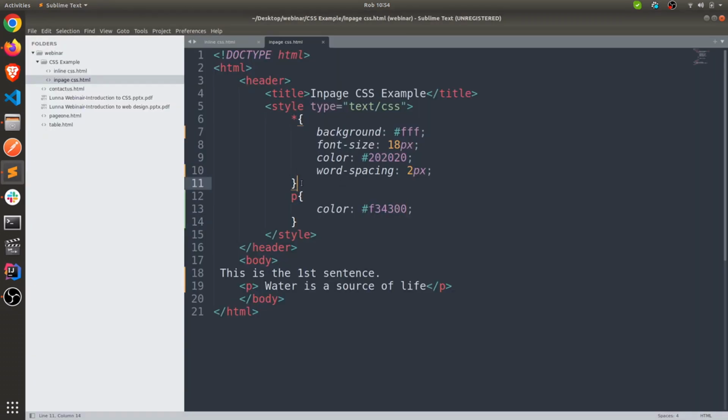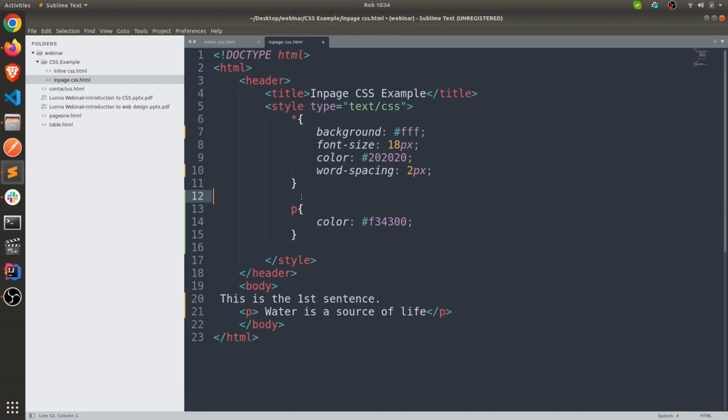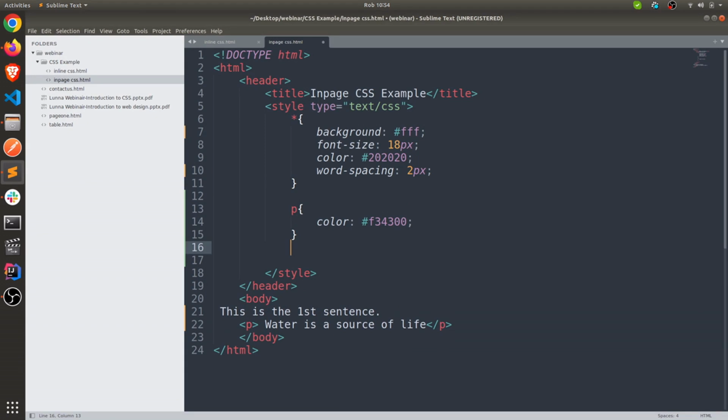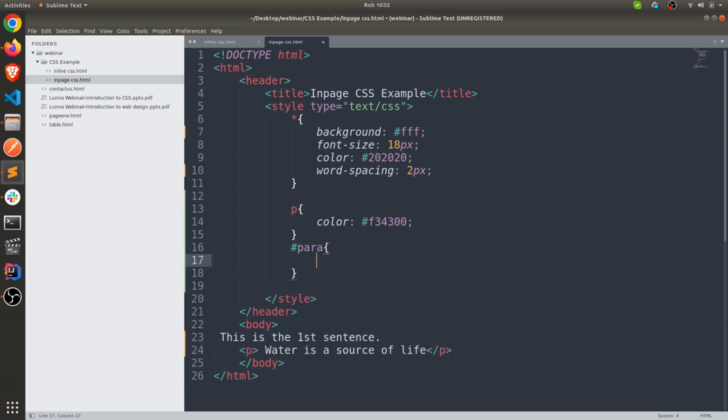Let's look again for something else that you can change. Now that you have used the element selector, this is the element selector. Let's try an ID selector. We said we start an ID selector with the hash, then give it a name. Let's call it para. It's a name that you're going to use.